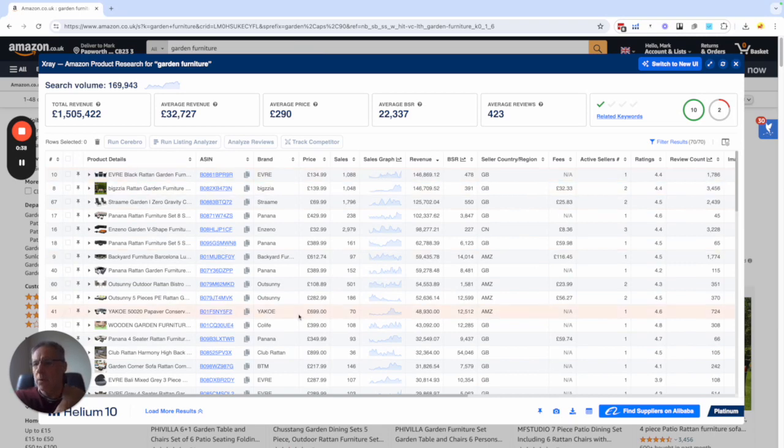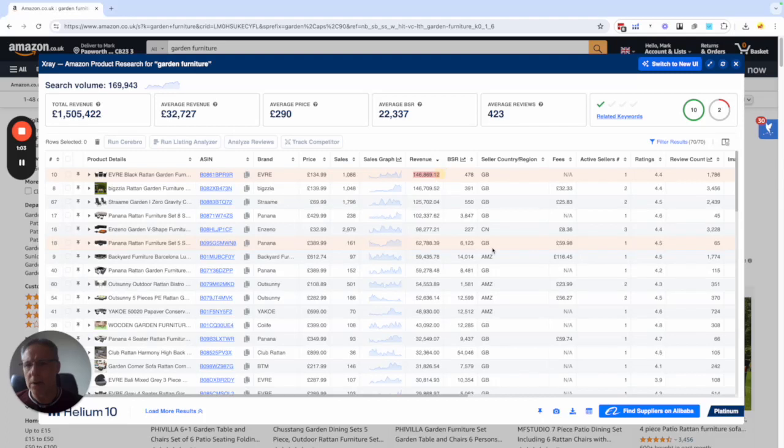But what you can obviously have a look at here is that garden furniture, very obvious that that's going to be more popular in summer than it is in winter. You've got to factor in where in the world you're actually making these searches. In the US, obviously, the climate is different in different states. In the UK, it's fairly stable.